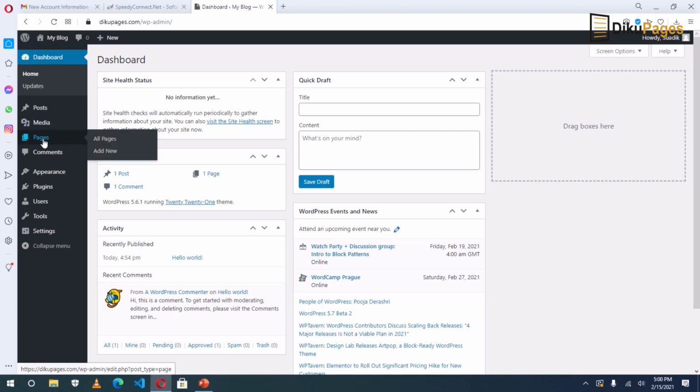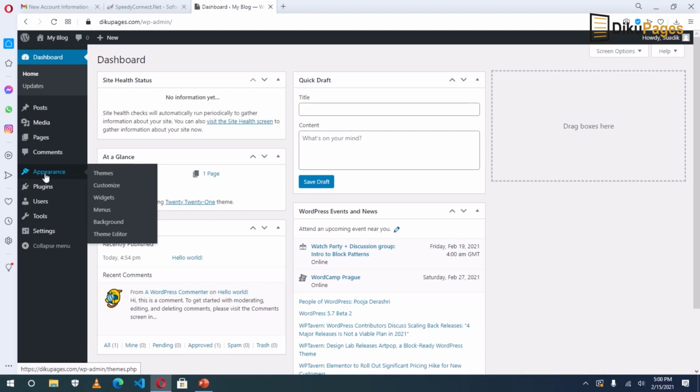Next is pages, where we can add static pages to our website. Static pages like about us, services. You can use pages to add that. Next is comments. So here, when users send us comments through our post, this is where we can moderate them. Appearance. With this, you can use it to install new themes and customize them to have a beautiful website. Next is plugins. Plugins will help us to extend the functionality of our WordPress website.